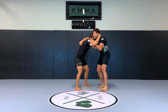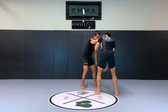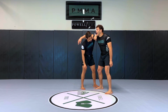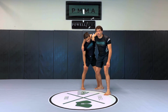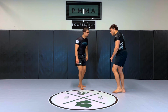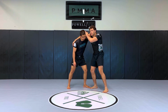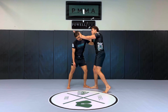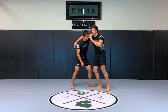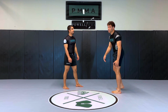Once I get this inside bicep tie, I'm gonna turn my palm up towards the ceiling and then take it down. If he's deep in on this shoulder, there's no way I'm gonna limp arm out of it this way. What I need to do is create separation and then drop the elbow in and get it out. So let's just do it a few times with just the underhook from this side. He's got the underhook here. I need to create separation, stiff arm, palm goes towards the ceiling, and then straight down. You feel it slipping out, right? One more time, he's in, stiff arm, palm up, and I'm squaring out. Hands down, because a lot of times people like to reshoot after that.